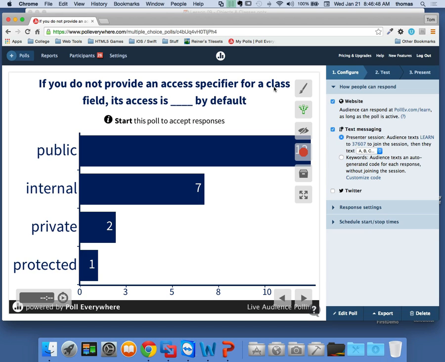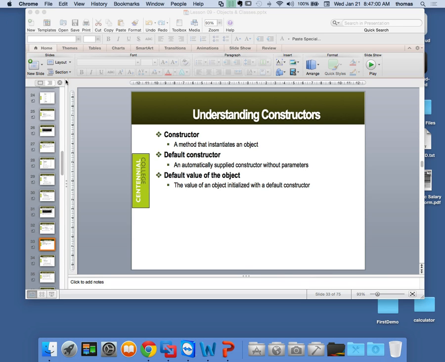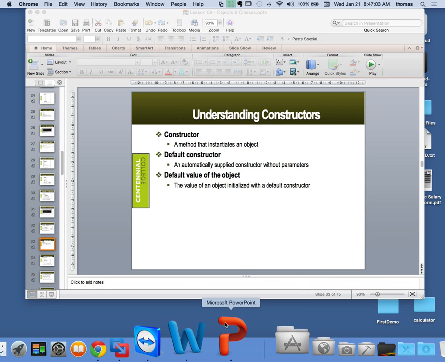Field, property, instance variable, they're all the same, right? It means the property itself. Let's check it out and make sure that it's correct. And this is where, the stuff in the book and the test banks, we have to make sure that they're correct, right?